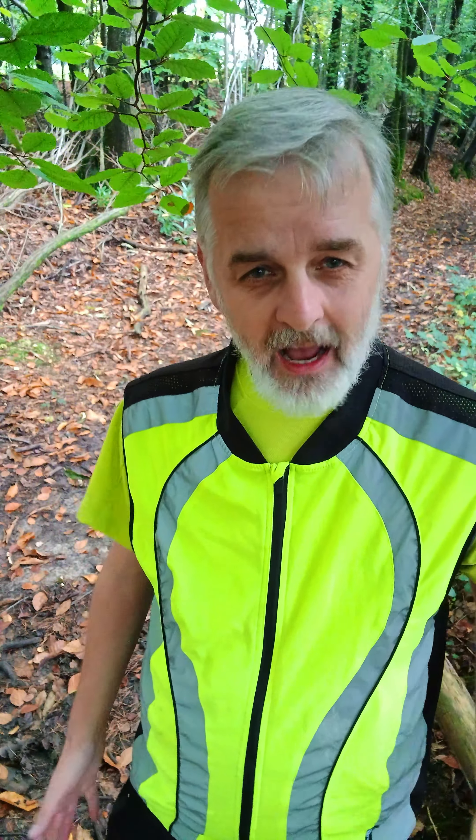Good morning. I'm up near Nutley today and I'm in a wood called Hollybush Wood, which is just to the southwest of Nutley. I've parked up in the village near the recreation ground and taken a footpath that cuts across into this woodland. I've never been here before so I've got no idea what this is going to be like, but I'm really looking forward to it.